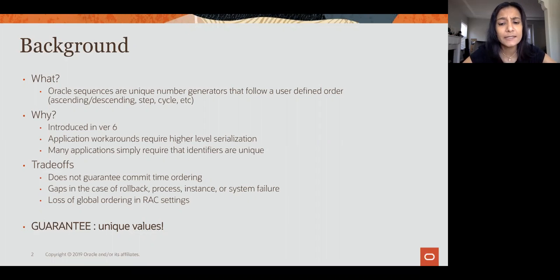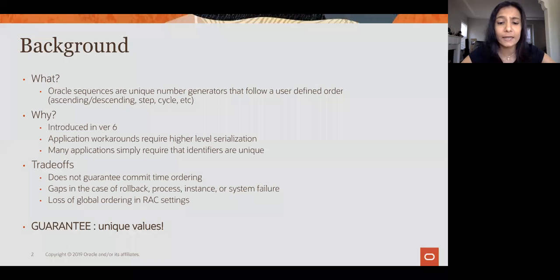So prior to having sequences in the Oracle database, when end users required unique number generators, what they would usually have to do is find workarounds in the application. And any such workaround would typically involve serialization, either at the transaction level or possibly even higher, say, maybe getting your own application level lock.